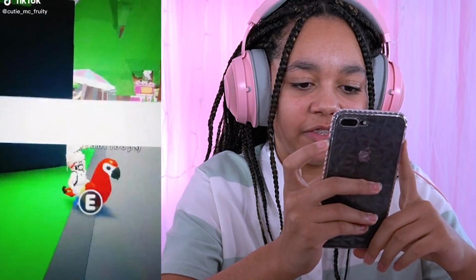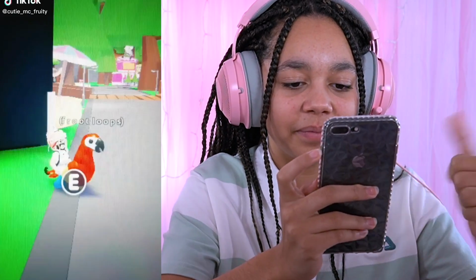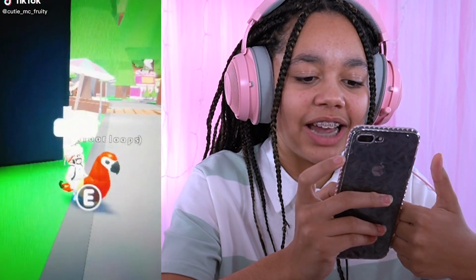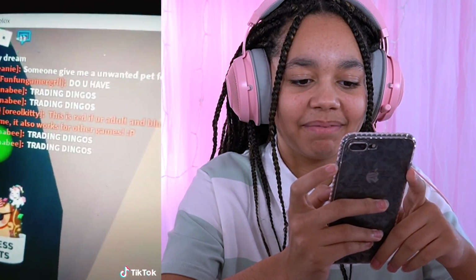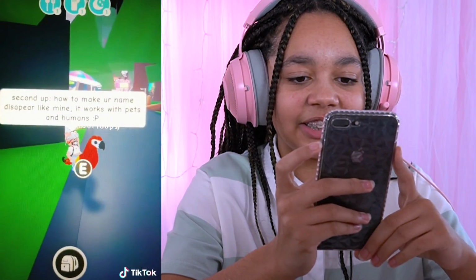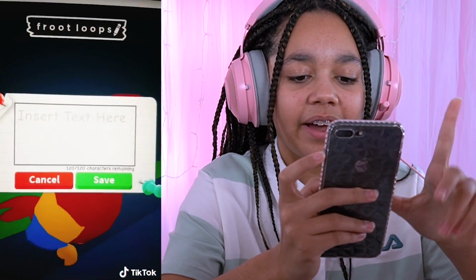So for this TikTok, we'll be doing some hacks that you can also try out yourself. First up, how to have colored letters in chat. Slash team. That's boring. Second up, how to make your name disappear like mine. It works with pets and humans.